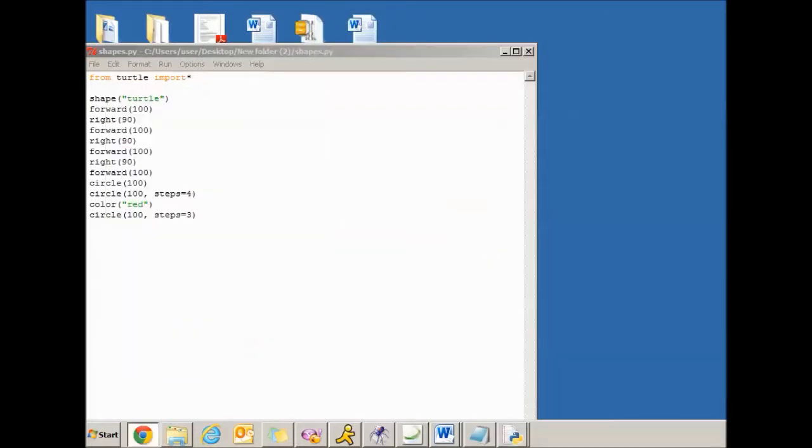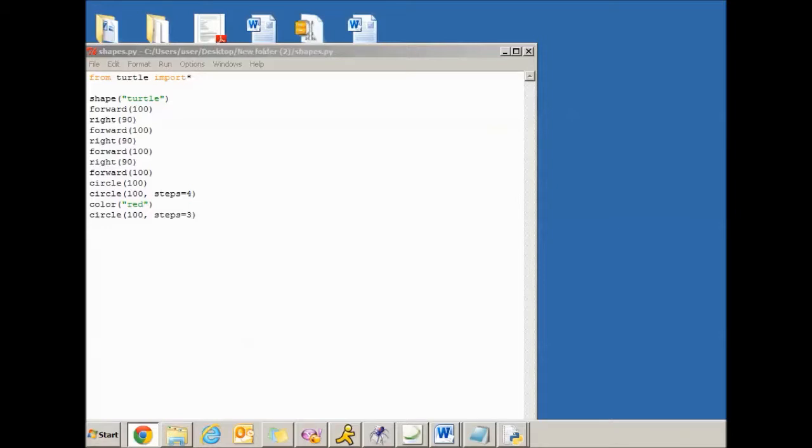Now I'm going to write the exit on click command. The exit on click command is a turtle command that keeps the turtle graphics window open until someone clicks it with a mouse. When you run a Python program by double-clicking it instead of through IDLE, that program will run and then close as soon as it is finished running through all of its lines of code. This can mean that a program will run in a window and then close, making it difficult to see what the program did. Adding the exit on click command to a turtle drawing program will cause the turtle graphics window to stay open until the user clicks on it.